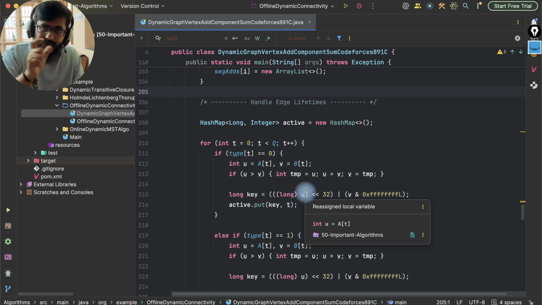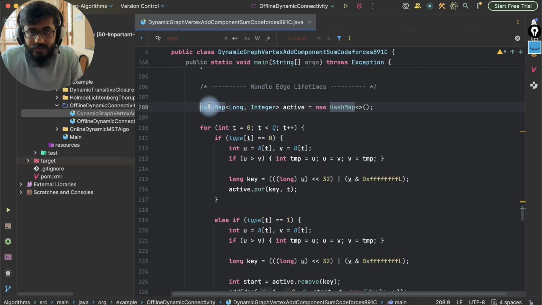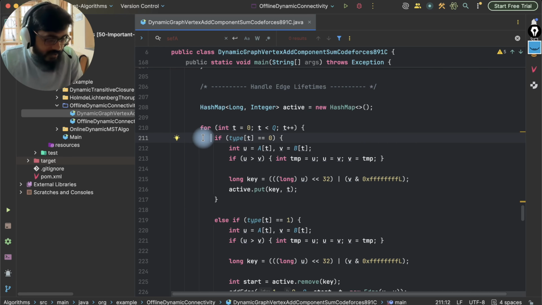We had discussed this earlier, you can check the algorithm explanation in the video. So we will be mapping the edge to the start time by making use of the hash map. So this is fine. Next, we have written the for loop.